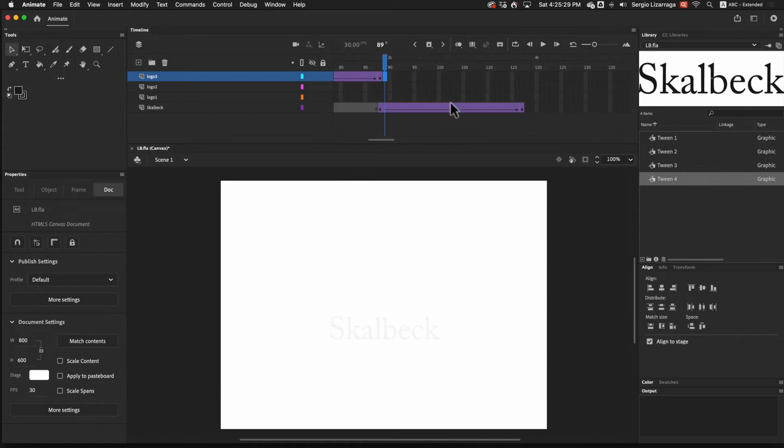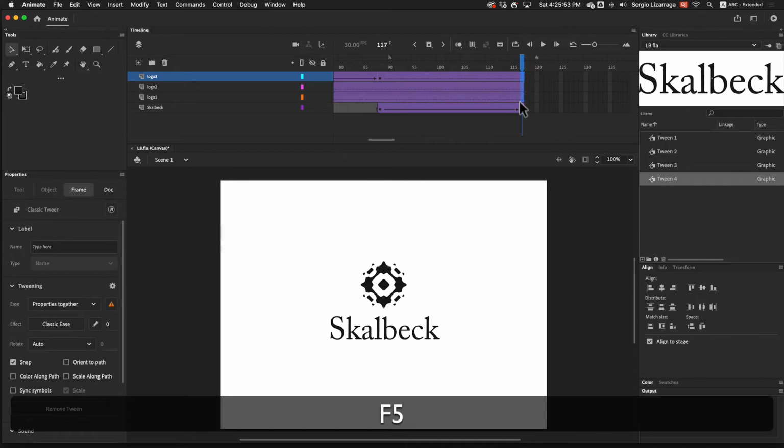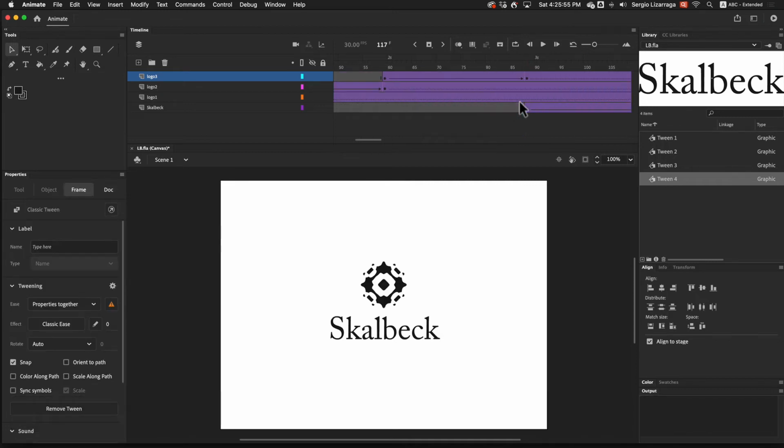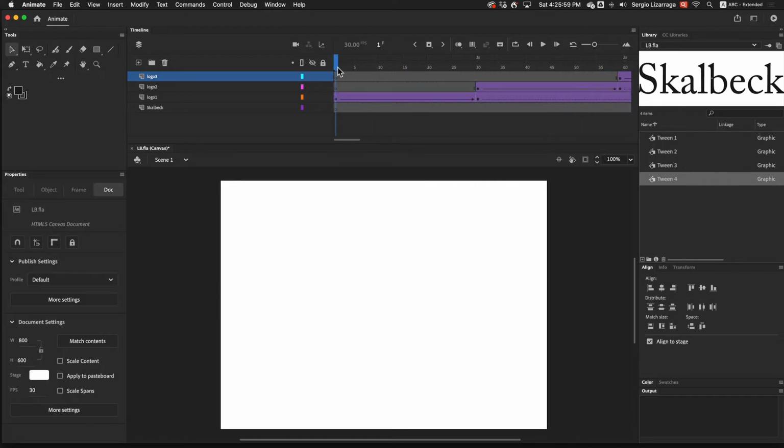So what I need to do now is go to the very end of the animation and just click and drag straight up. So I've got all my frames that are turning invisible on me. And I'm going to do an F5. And what that's going to do is take the last keyframe that was used and use that position over here. This is not a keyframe. This is an extension of the timeline. So I'm just doing an F5 and it drops everything in place. And that's pretty much it. Everything just runs now. So let's run this.